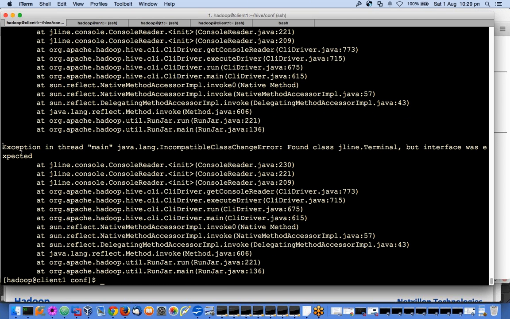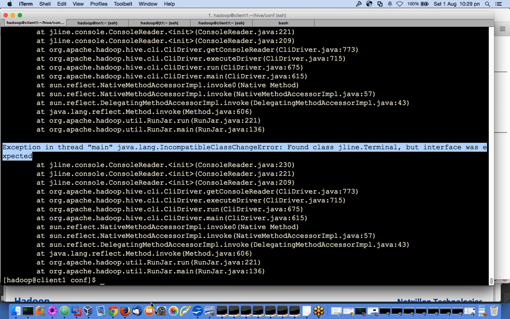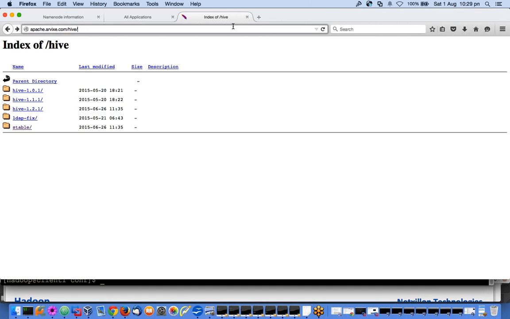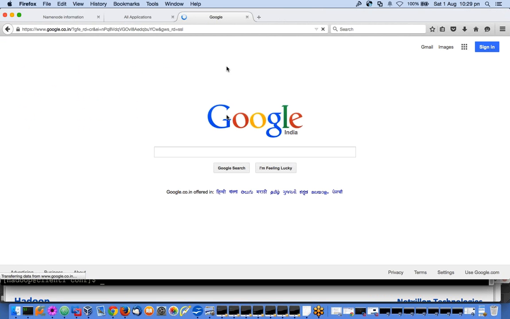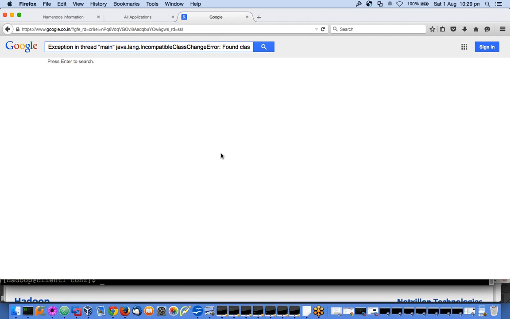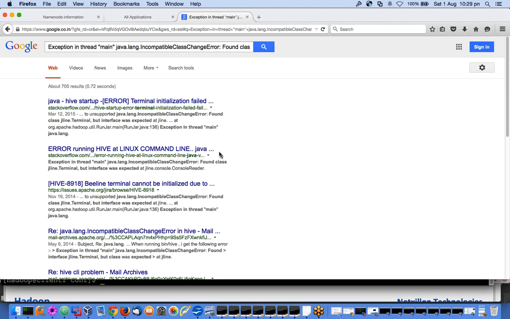Just give me a second. Let me do a quick search on Google. Oh, okay, I think we need to import a variable for this exception.